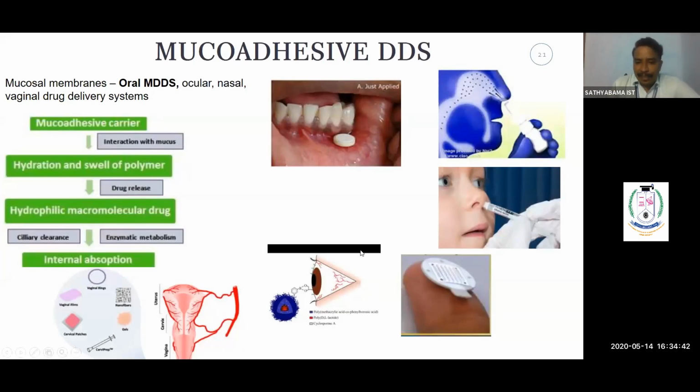And on the eyes also, why? Because on the surface we can have micro injections, which can also be attached like a lens. Along with that, we also use a lot of vaginal rings, vaginal films and other such forms. Why? Because it is also a complete layer which is connected with the mucous membrane.